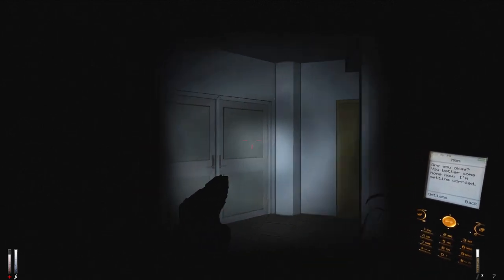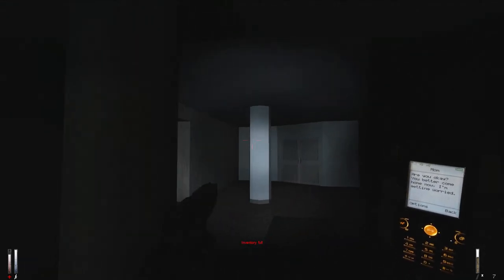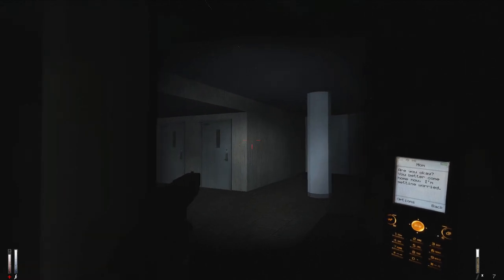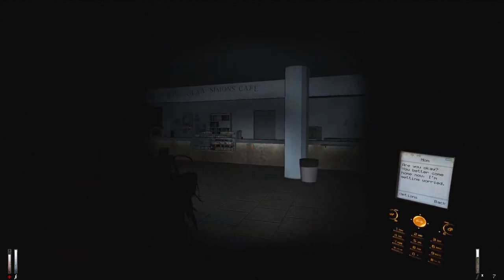Can I still go out the same way I came in? I can. Oh, but now the door is key. Oh, I bet that's gonna open the back door, but I need to get rid of something else now. I'm not liking this. I can't just get rid of the nightstick, because I may need it. No matter what, I can never be without a melee weapon, so I just gotta drop the VP-70. I'll be back for it later. If I can. Classroom key.